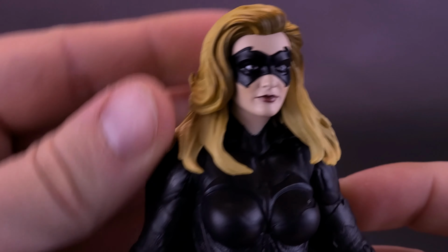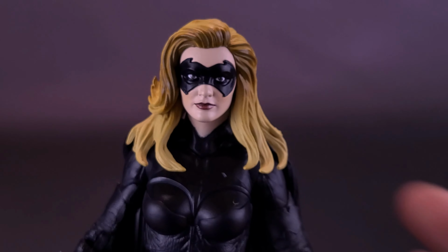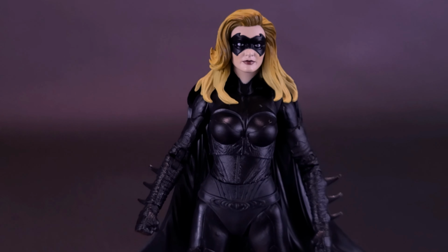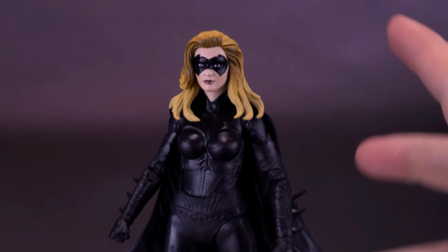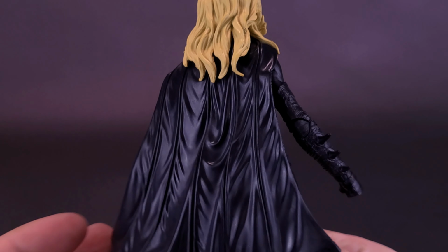Looking at the closer look at the figure, I feel it looks quite a lot like Alicia Silverstone. I kind of hope that we aren't going to be getting the Freeze suits that they have at the end of the movie, where they're all wearing silver suits, for really no reason other than to include it, I think, so that Kenner could churn out some toys with little bat sleds and the little bat suits that they would have had at the end of the movie. I think I'm fine just to get the black suits.